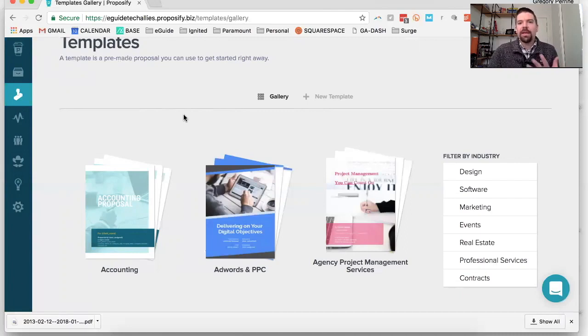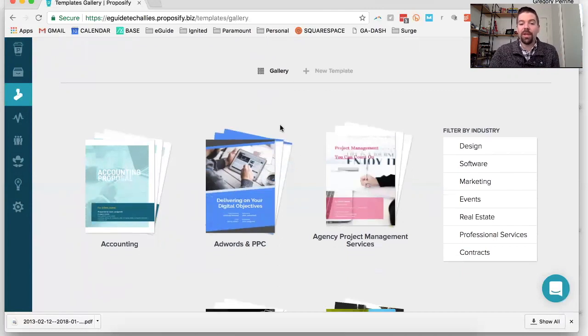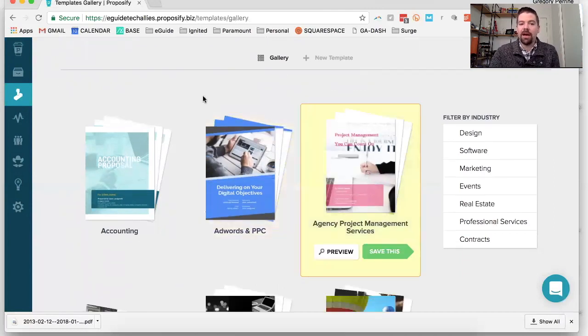So one thing that I do for the clients that I've worked with is build and customize those templates for them so they have a ground to work from, based on their branding, their color scheme, font collections, you name it, images that they want to have in there. But you can start as well with any of these built out templates.